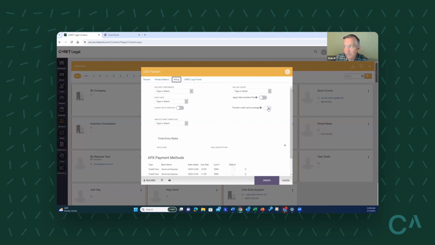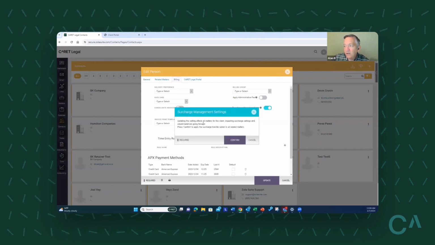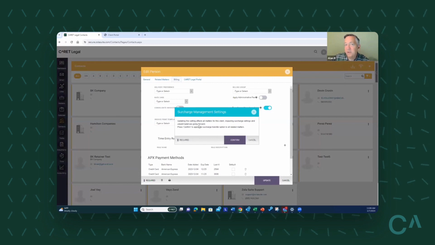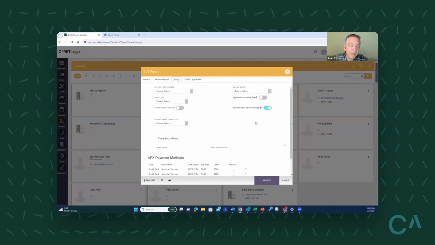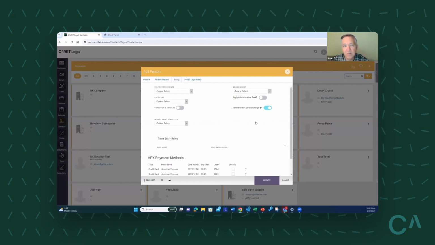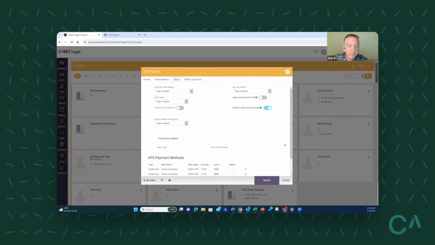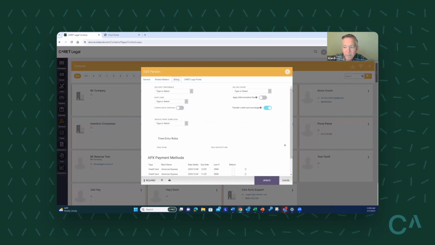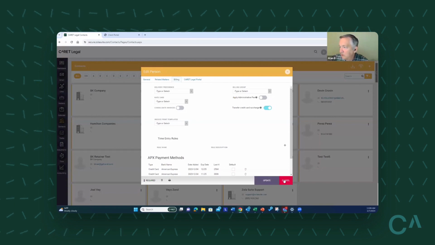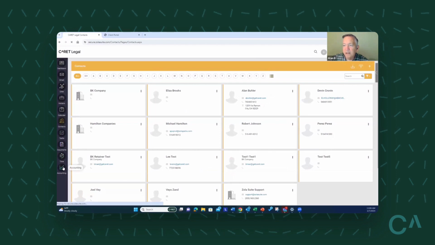So if I turn this on, now it's going to go through and change the surcharge setting on any matters related to that client. So if you have a client with 3 or 4 matters, they're all going to get set to surcharge turned on. And I'll add that you can also go into an individual matter and turn surcharge on or off for an individual matter. And finally, I want to show you surcharge on your reports. So we'll cancel this for now. Go back to the accounting tab.